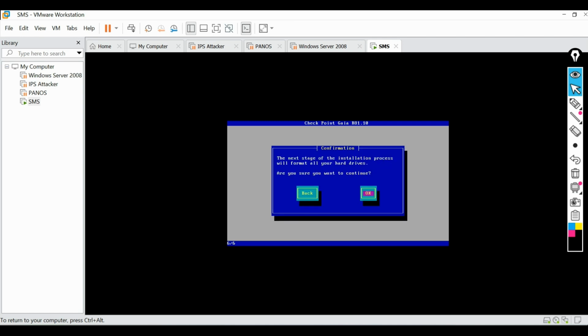Now it's saying the next stage of the installation process will format all your hard drives. Are you sure you want to continue? Basically it's OS related: whatever space you have allocated to this configuration gets formatted, and the new setup is installed there.